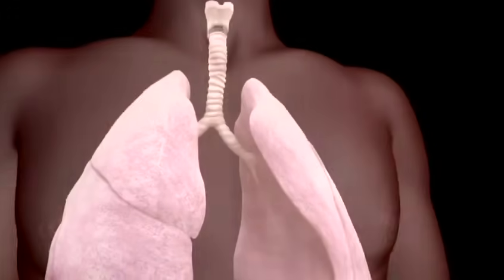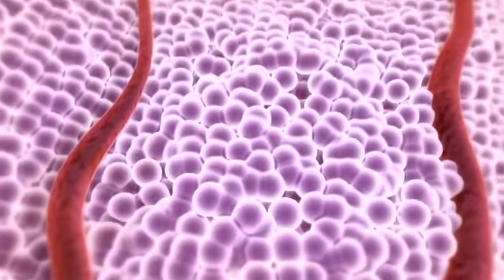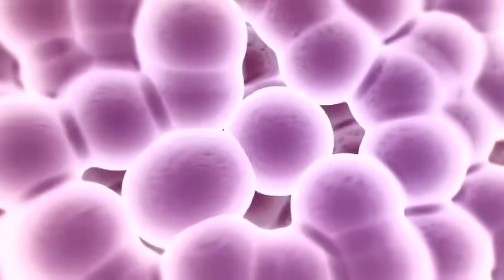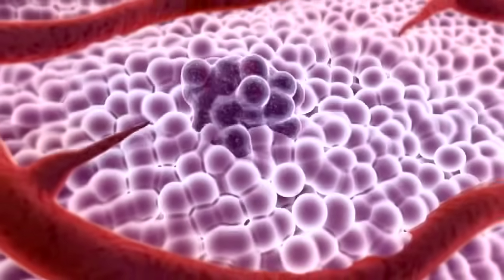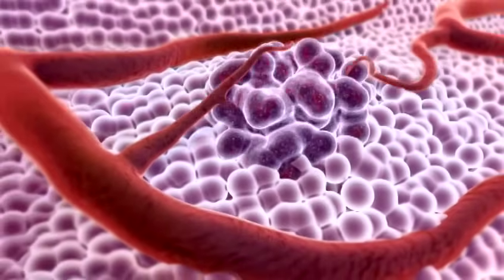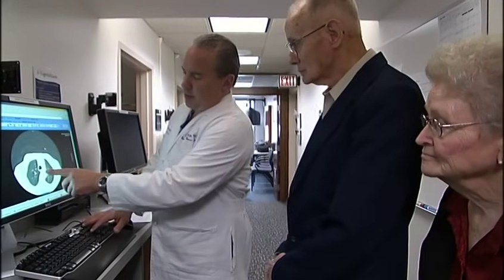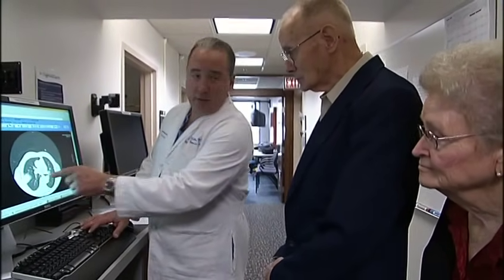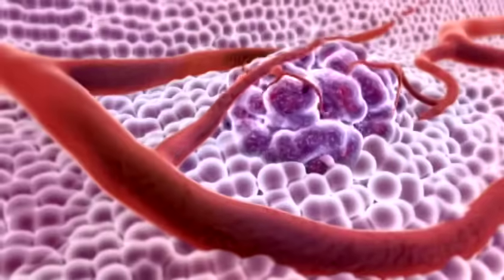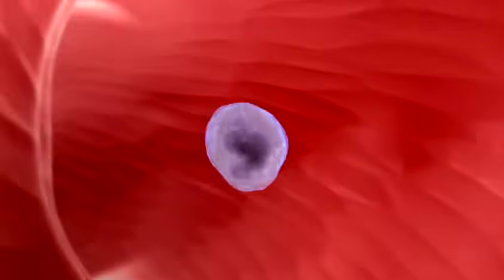Most often, lung cancer is the reason that you need to have part of your lung removed. Lung cancer starts in the cells lining your lungs. Cancer cells grow faster and look abnormal in comparison to your healthy cells. The cancer cells also release chemicals that cause new blood vessels to form. The cells continue to grow and eventually can be seen as a tumor on imaging tests. The cancer cells can spread or metastasize to other parts of the lung and body.